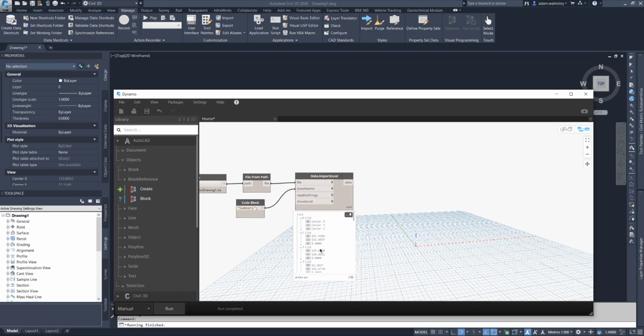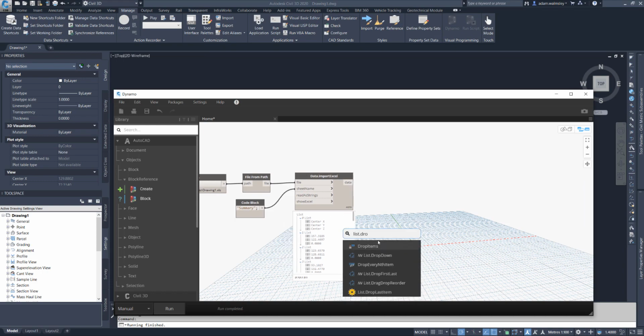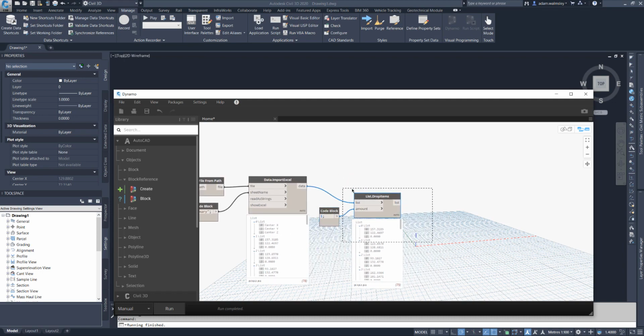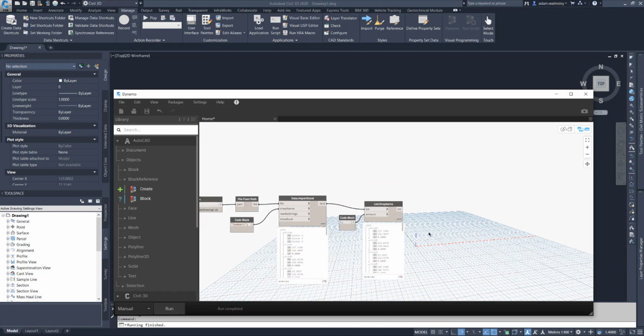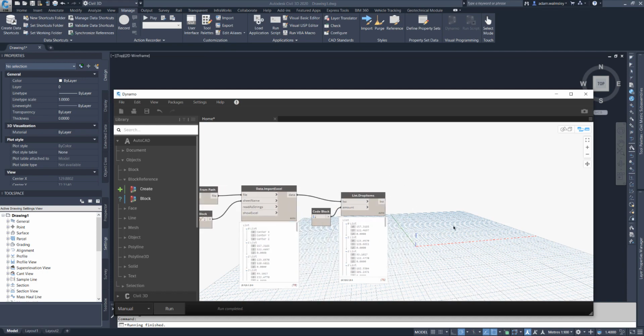We need to manipulate some of this list information because we can't place a point in the model that is not actual geometry, so we need to get rid of this data. There's a node here called List.DropItems. We want to get rid of the first item of that list. Hit run, and you can see now that center X, Y, and Z is gone, and we are left with this as our starting data. You can see that list management is important when processing the data. As I said, read the Dynamo primer if you're new to this, just to understand what's going on and how to operate.